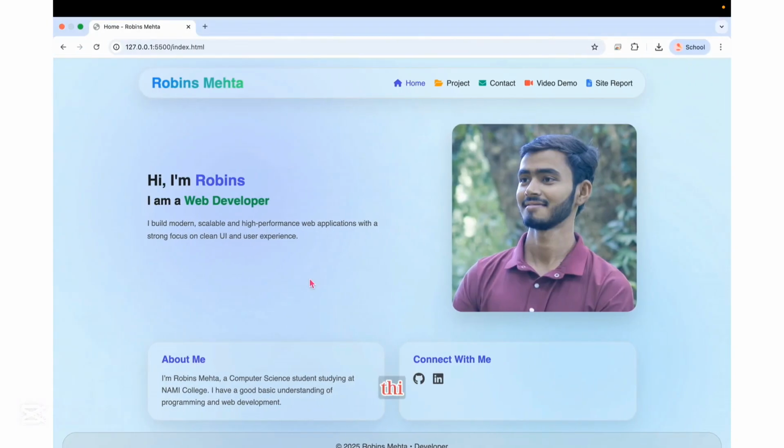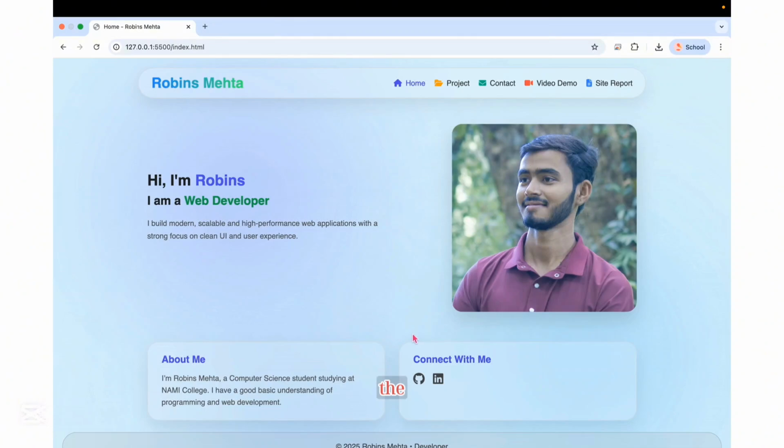And for the header, I wanted it to stay accessible. I use position sticky in the CSS. It stays here at the top of the window while scrolling. For the main section, I split the screen into half. On the left, I have a hi message. On the right, I place my developer image. I use display flex with justify-content space-between to align them perfectly side by side.